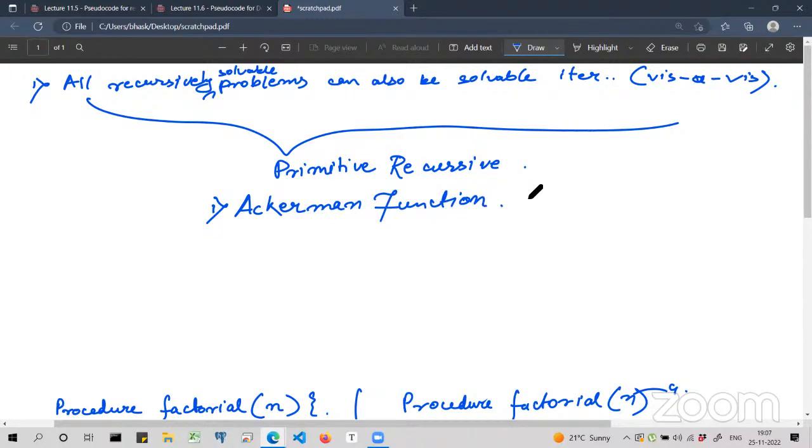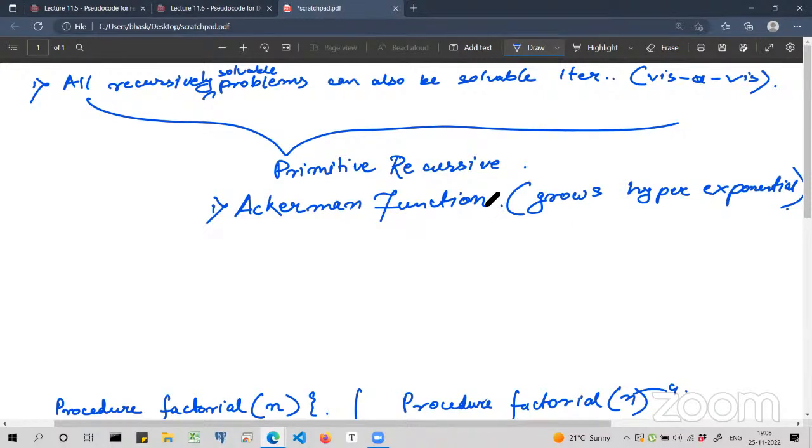This is a function which grows super exponentially, or hyper exponentially. That means you are taking the order of growth of the iteration. As you said, in the base case, let's say you are calling another recursive function. So for every function call of function 1, you have so many recursions of function 1 followed by so many recursions of function 2, if function 2 is a recursive function in the base case.